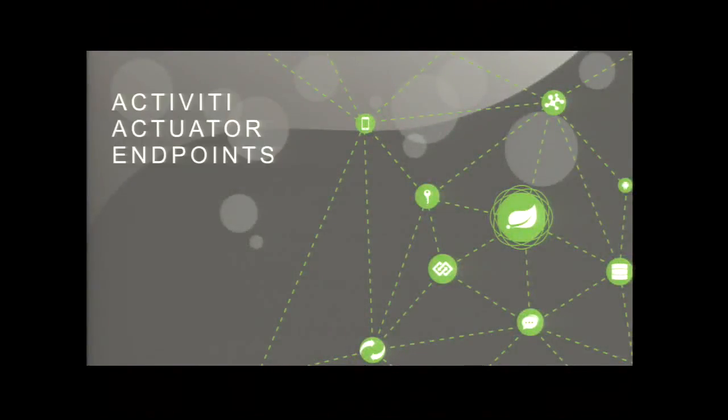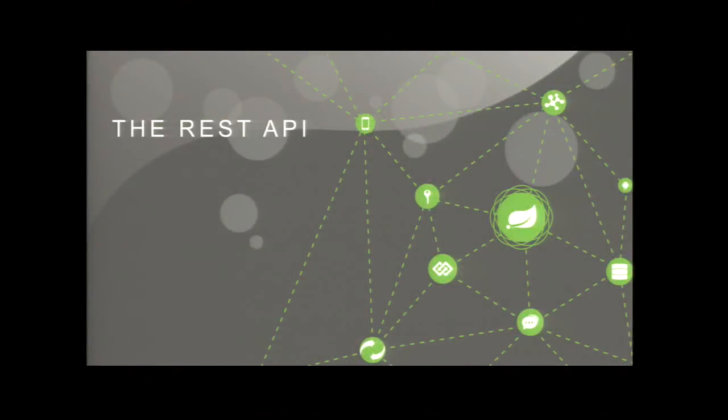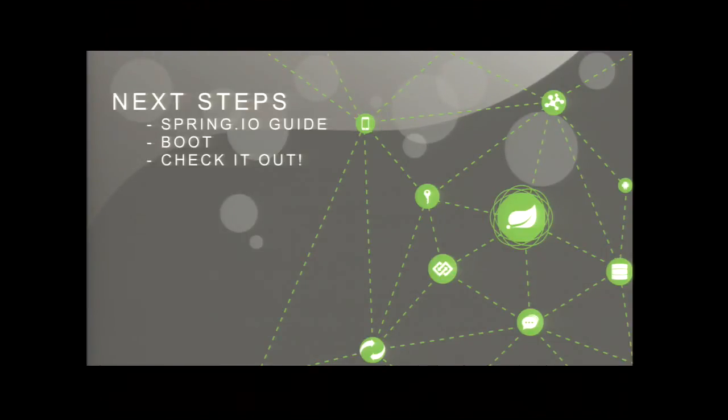I didn't mention that there's actually a full REST API that's also exposed when I included the Spring Boot Starter REST API. That's the Activity Process Definition API. So in tandem with Spring Security, I could take the workflow engine REST API, secure it with OAuth, and then consume it, for example, from a mobile device, from JavaScript, from whatever. Spring Security OAuth makes it so you can orchestrate JavaScript clients, phone apps, tablets, business processes running in the back office, anything you want through this now central hub. It's very easy to build this stuff together.